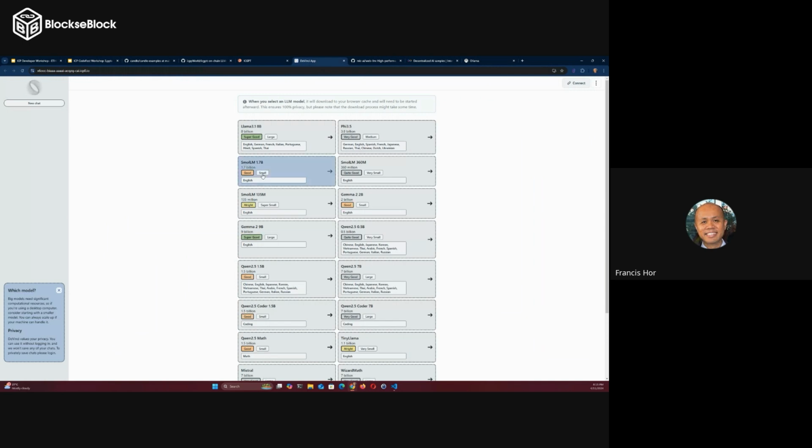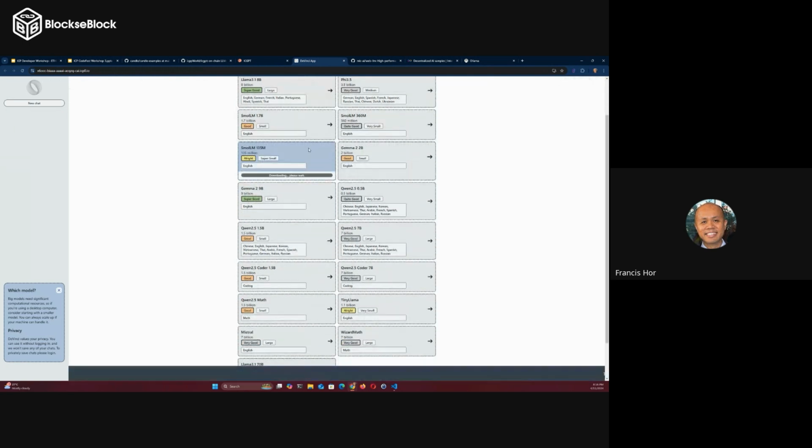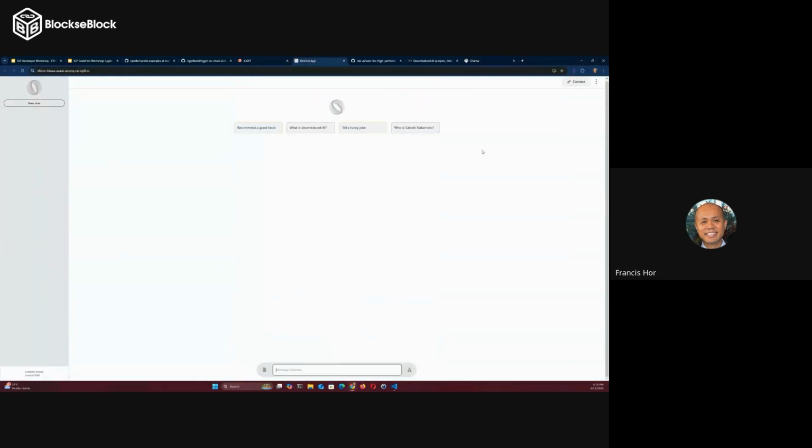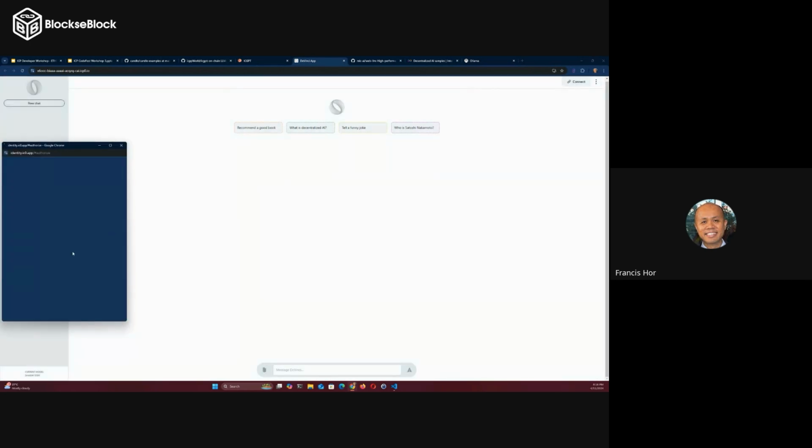So you can see, you can choose. There are some small models. Yeah, so it's faster. I click, and it starts downloading the model into my local device. Then I can connect to my Internet Identity.